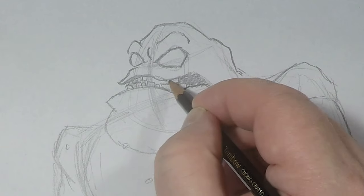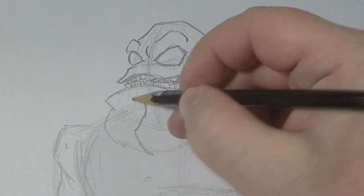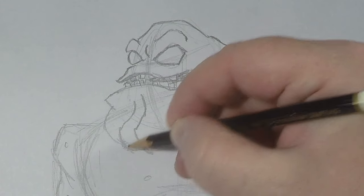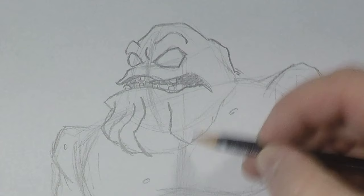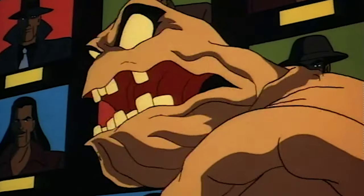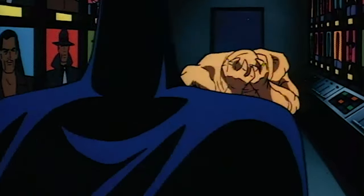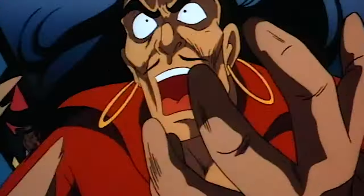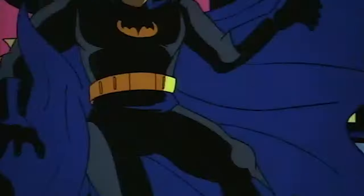I'm just gonna shade this in. For his chin we've got all of these valleys — all of this clay is constantly in flux, so his face is no exception. Some of the most beautiful animation in my opinion that ever came out of this series was in the climax of part two of his story arc, Feet of Clay — that scene where he's in the studio control room and Batman is turning on all of his old movies. His body is transforming at will through all the different costumes he wore in those movies; it was some of the most beautiful design and morphing animation, and there was a certain style to that that really spoke to me.